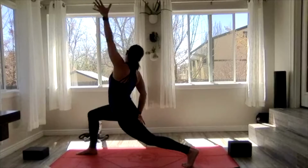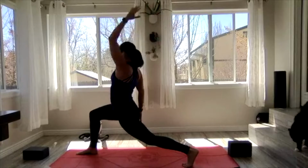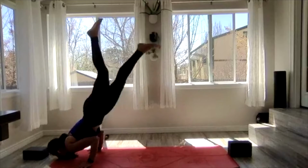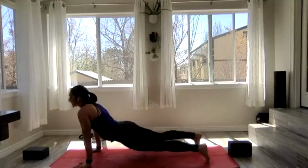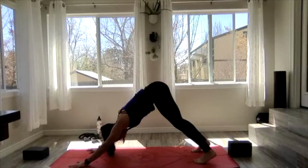Drop that back arm, exalted warrior. Keep your shoulders squared to the right. Inhale. Then exhale, windmill the arms, flow chaturanga. Ekapada, chin stand. Upward facing dog, inhale. Downward facing dog, exhale. All right, friends, that's our flow.